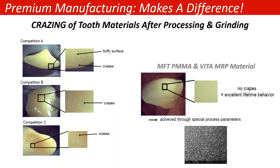VITA teeth, on the other hand, we control the process and we ensure that as they're processed, the material is processed and it hardens, it's under pressure and under constant heat so that it's uniform. It, you know, not that it melts together, but it forms together layer upon layer in its final polymerization.